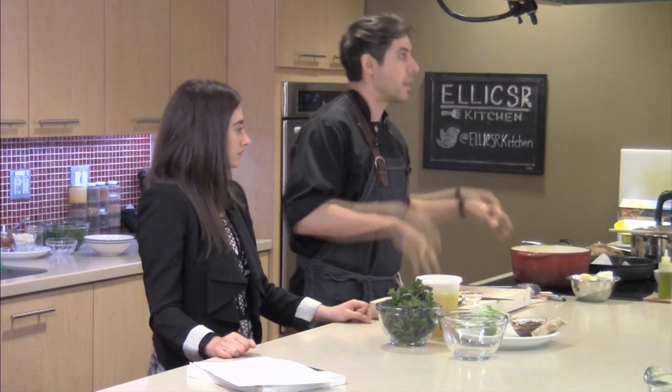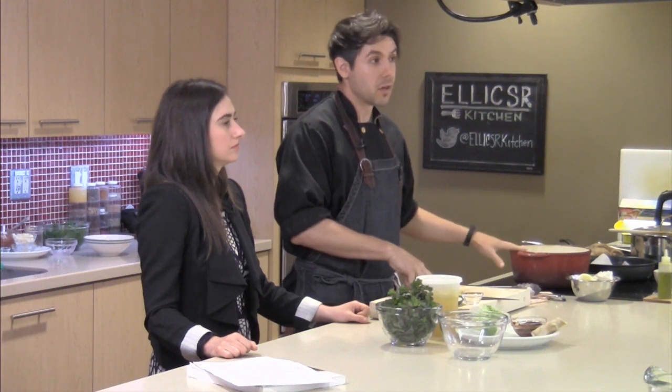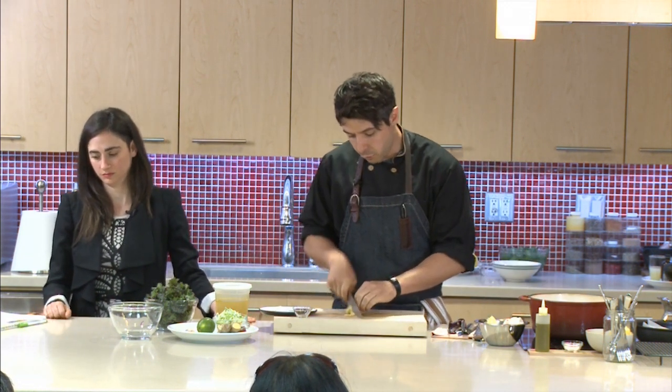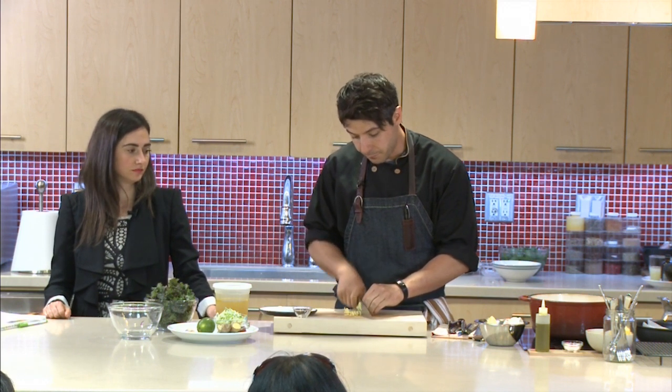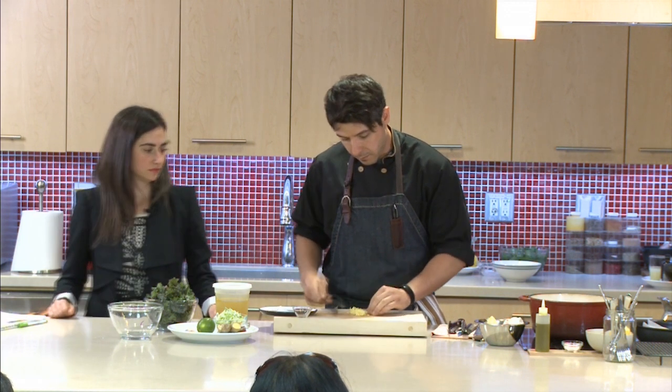If you really like the intense heat of ginger, add it now but also fresh at the end. When ginger is dried and ground, that's the next level of heat — still pretty intense. At its mildest is when it's cooked, because cooking breaks down the structure so it's not as hot. So if you like the flavor of ginger but not the heat, add it at the beginning of the cooking process. I'm going to roughly chop it — you can mince it with a grater if you prefer it very fine.